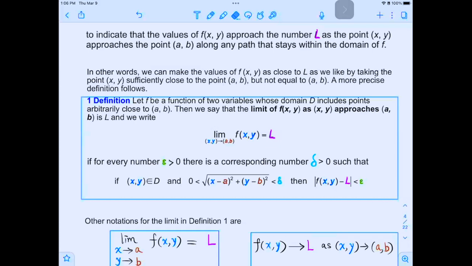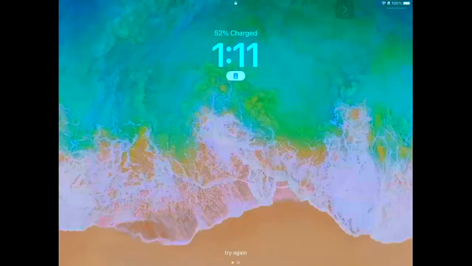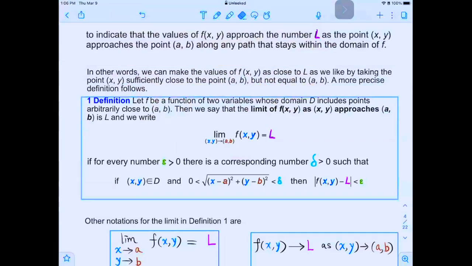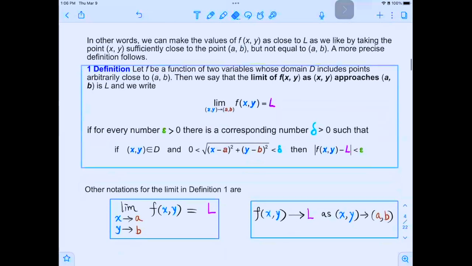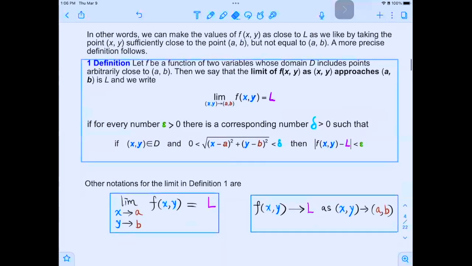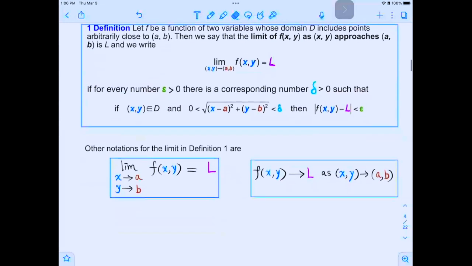But it's a little bit hard to digest at once when you have all those locations. I think a lot of students get scared by all those sigma and delta. But don't be too scared, and I'm not going to test you on this. You can just sit down and think about what that means.